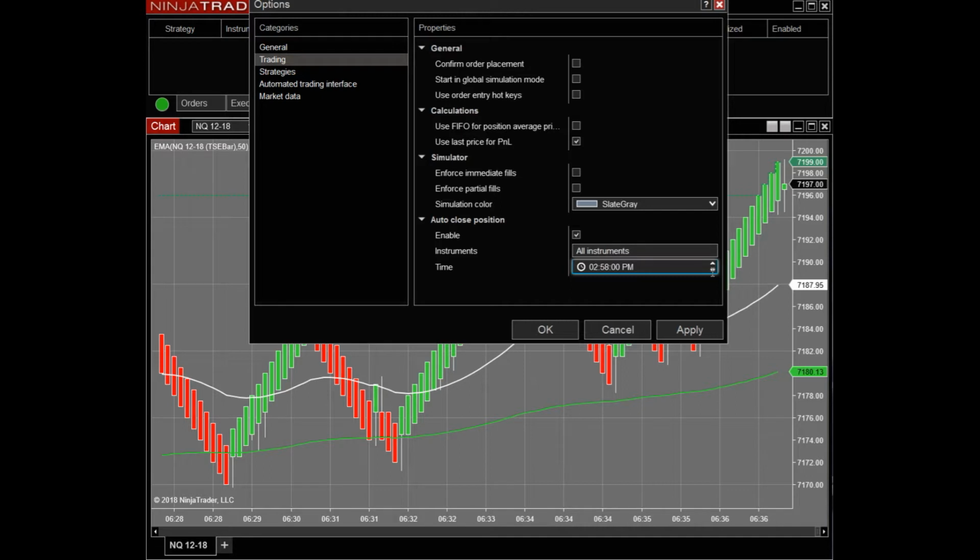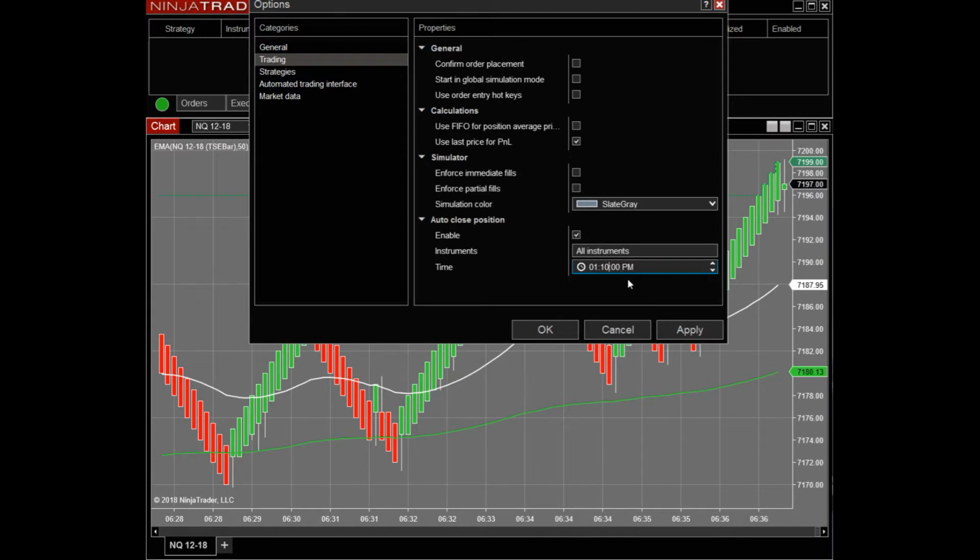In this case, this computer is set up on the West Coast, so we're going to use 1:58 p.m. in the afternoon to shut down any trades that may be open. In fact, we're going to make it a little earlier than that because we don't want to run into margin problems. So we'll make it 10 past 1 in the afternoon local time on the West Coast.